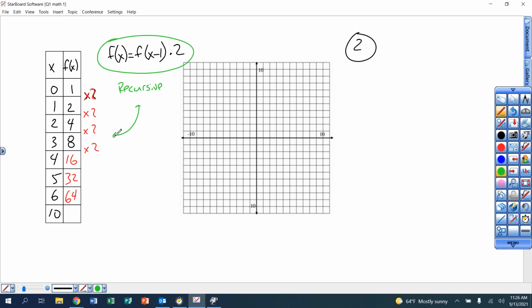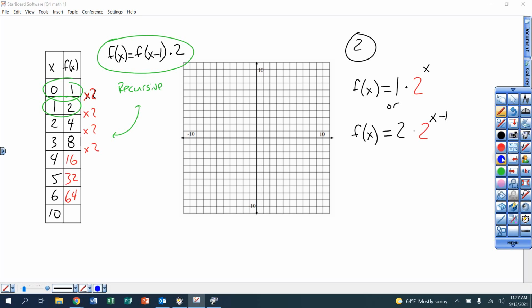The explicits, which I'm going to jump ahead to on this one, I could either use the 0 term, this 0 term, this is the first term. I could either use that 1 times my common ratio to the x power, or I could use the first term instead, which is 2 times that same 2 to the x minus 1 power. My pen lets me write.